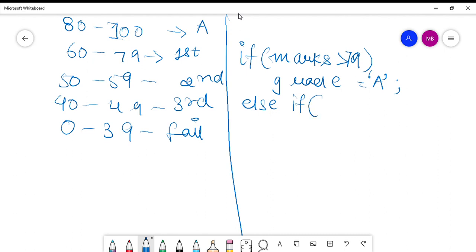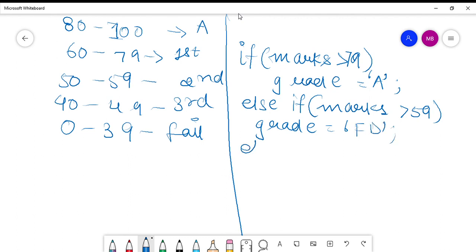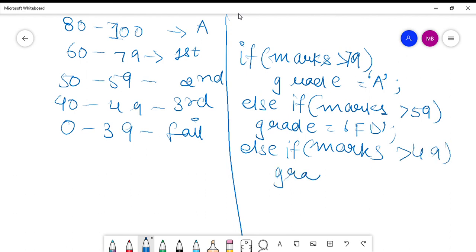So I say else if marks is greater than 59, then grade equals to first division. Else if marks is greater than 49, grade equals to second division.